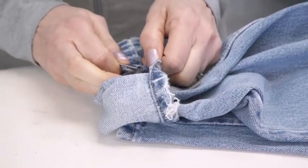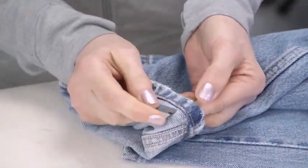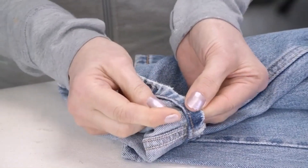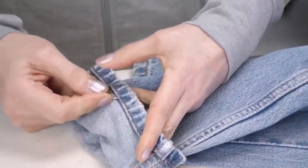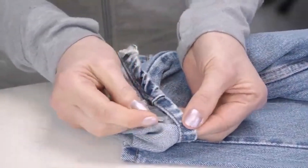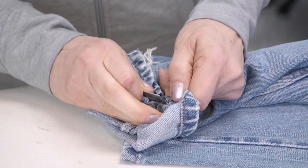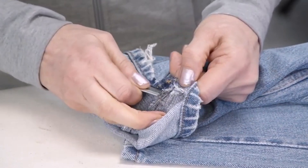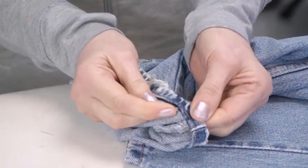Always keep in mind that if you do happen to make a little nick, you can always take a couple of seconds to do a repair, or sometimes the nick doesn't even show. If you find that it's not sliding through easily, your blade could be dull — always just switch it out. You're more apt to nick the material and make a mistake with a dull blade more so than with a nice sharp blade.